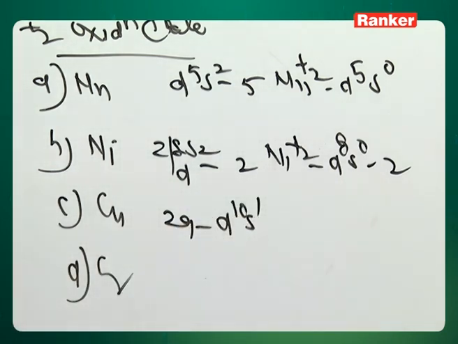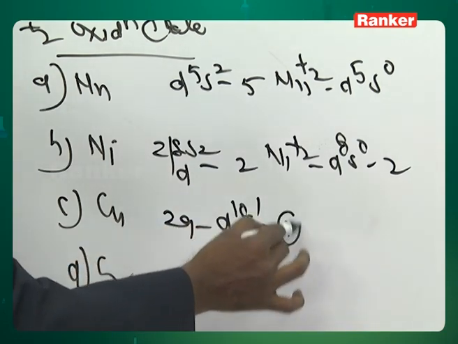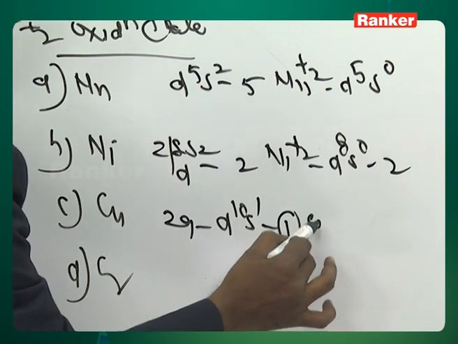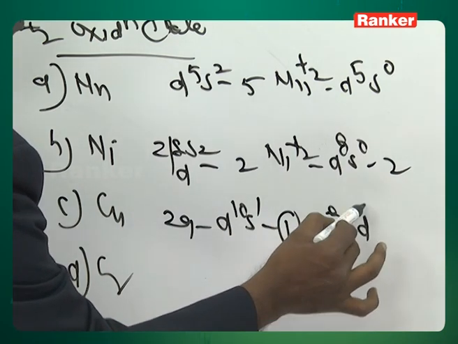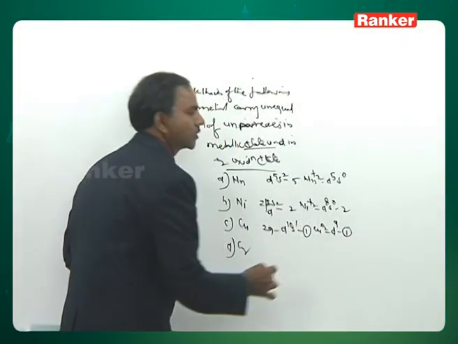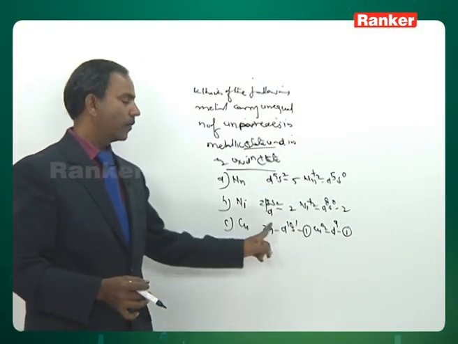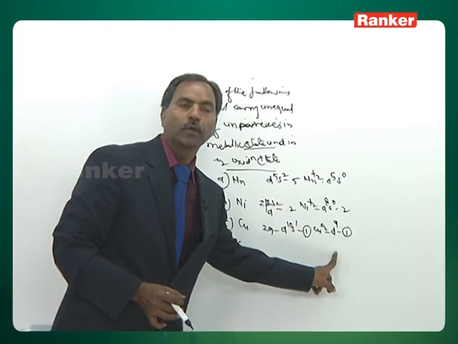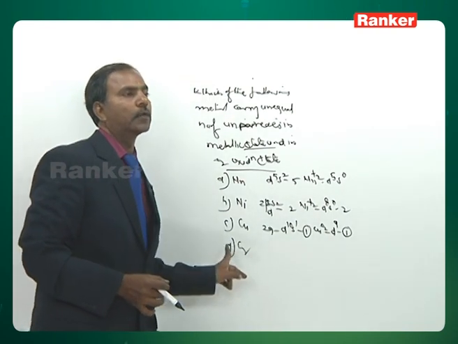In the metallic state, how many unpaired electrons is it carrying? Only s1, it is carrying 1 electron. Coming to copper +2, what is the electronic configuration? d9. In d9, how many unpaired electrons again? 1. So, copper in the metallic state has 1 unpaired electron, and in +2 also 1 unpaired electron. Therefore, it is not our answer.